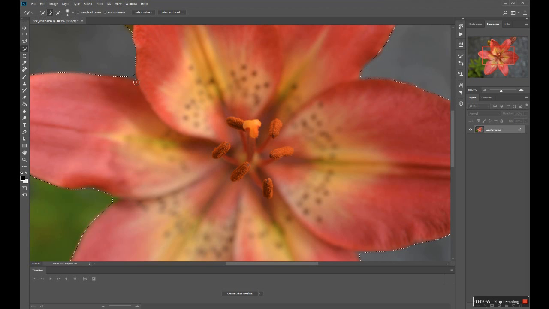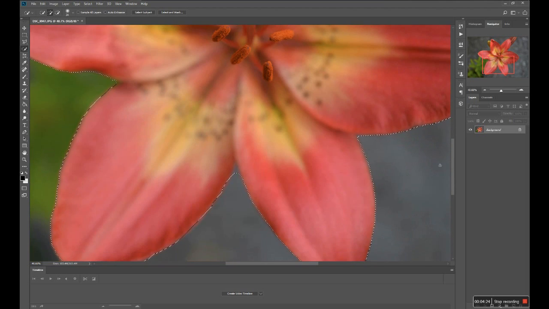And if your brush is too big, because as you zoom in, your brush will effectively become bigger in relationship to the number of pixels you're using, you may have to resize the brush and make it smaller. And then again, Alt key allows me to push these corners in a bit, and I could do that all the way around and refine the edges of my selection if I so wish.